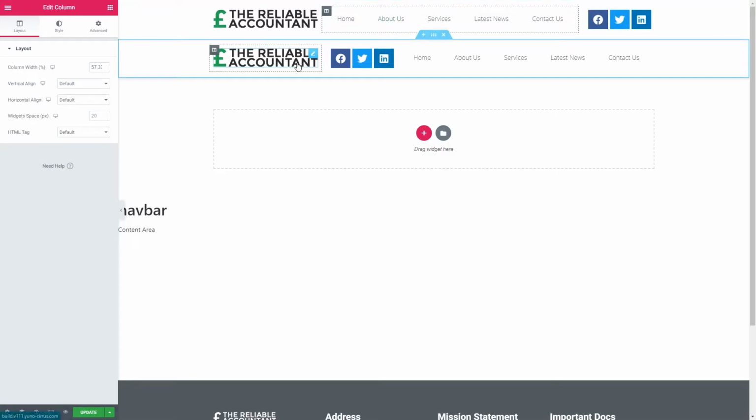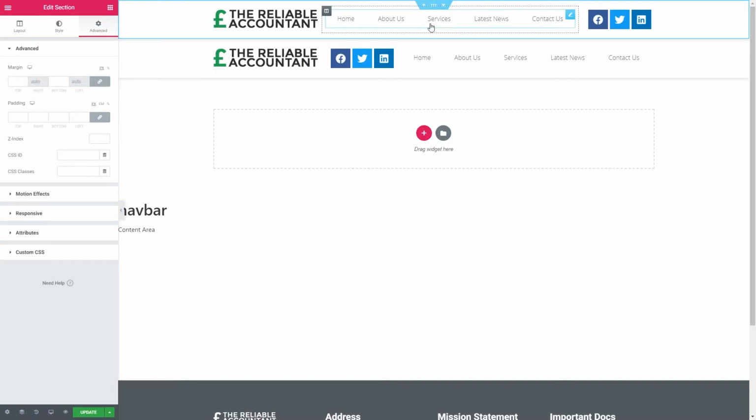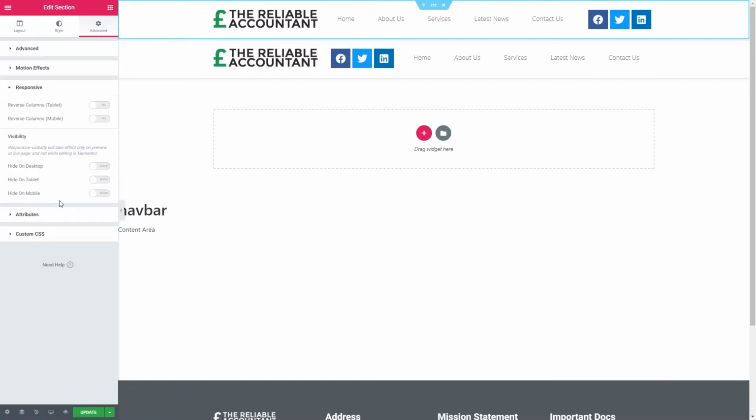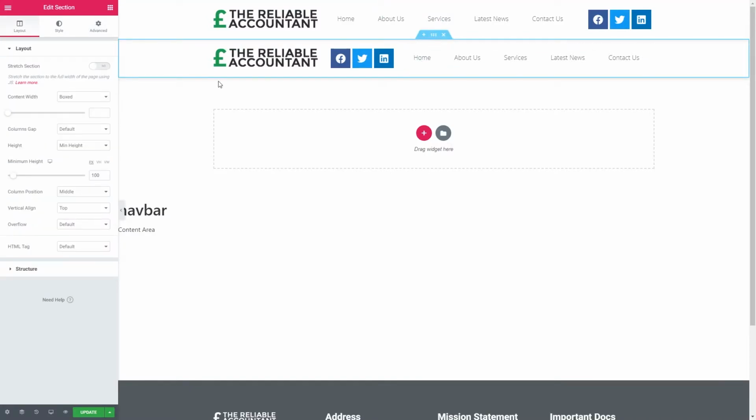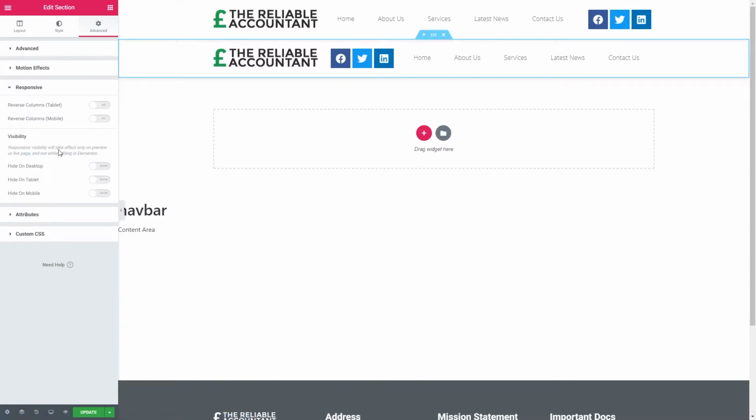If we wanted it this way around for tablet, we could go to the section settings, go to advanced, responsive. We could hide this section here on tablet and mobile, and then we could go into the section settings of this new nav bar, go to advanced, responsive, and we could make this only show on tablet and mobile.